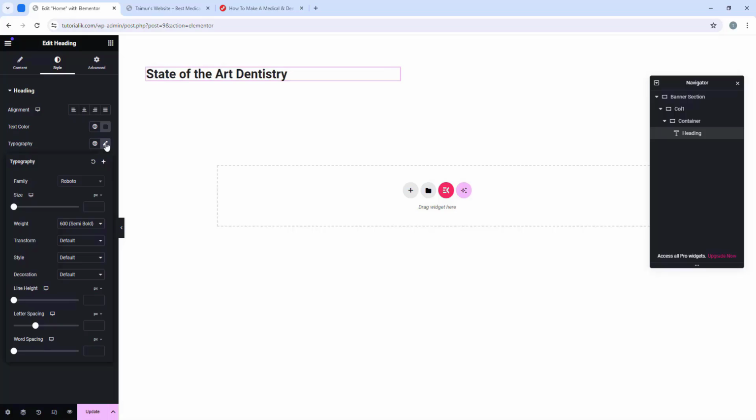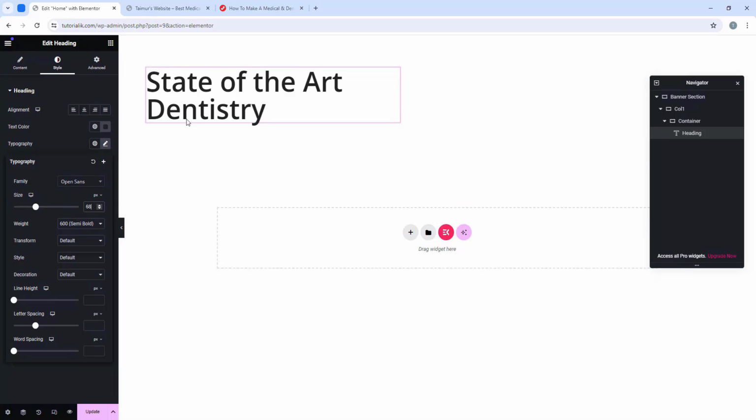Then I'm gonna open the typography in here. I'm gonna search a font which is Open Sans, and this will come up. Select this. So this Open Sans font family will be our main font of our site. Alright, then next let's type a value in the font size, 68, and this font will be 68. Then I'm gonna select the font weight 500.